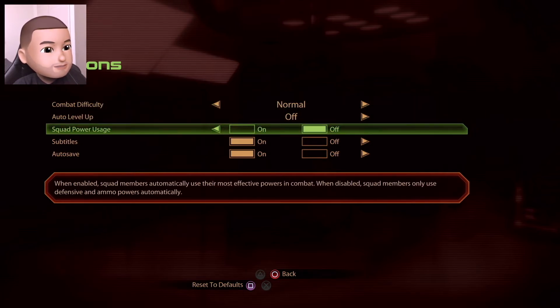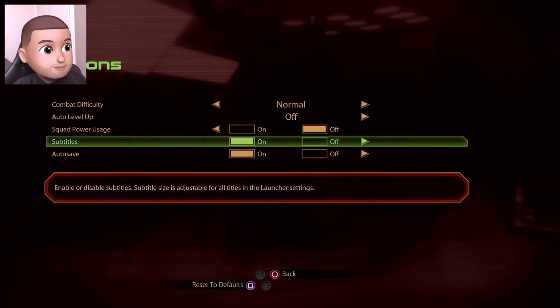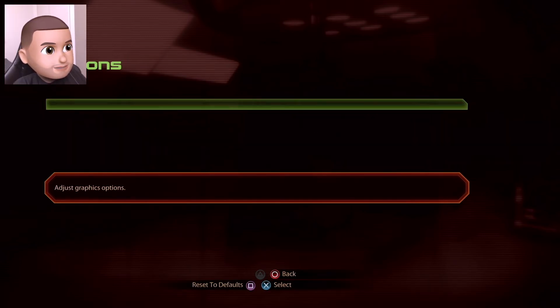Yeah, squad power usage. When enabled, squad members automatically use their most effective powers in combat. When disabled, squad members only use defensive and ammo powers automatically. Yeah, as mentioned before, our Commander Shepard is a soldier, so he doesn't have that many powers of his own and is going to rely on his squad members to, you know, set up combos and use powers in general. So I will try to disable this option first and see how it goes. Subtitles on, of course. Autosave also on. Okay, we are good.